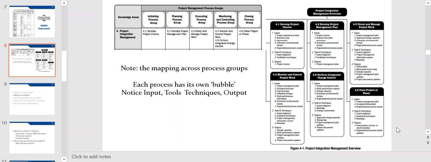And when you present your artifacts in your ePortfolio for any one process, you should focus on the tools, because that is what you do to complete the process. And you should focus on the outputs, which is what is created as a result of the work. And your goal is for each of the 47 processes to have a variety of tools and outputs, and that they are displayed in a way that shows that you fully understand the context of each of the artifacts and how they help project managers make decisions.